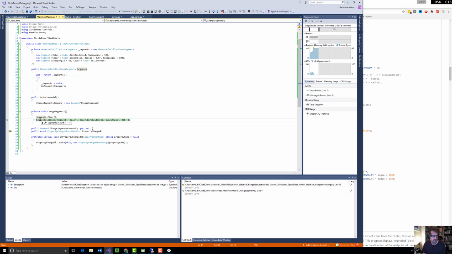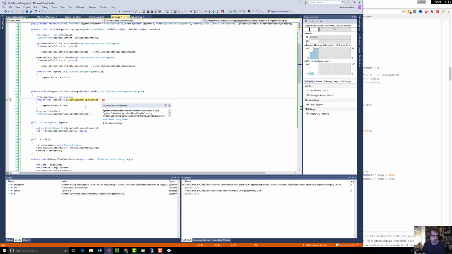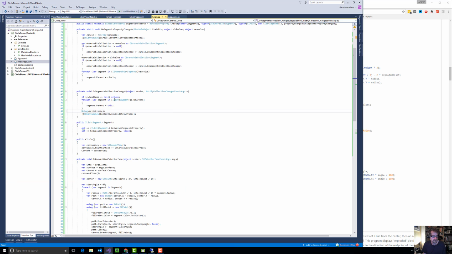I cleared and then I added a segment to the segments list. I wonder why it's a read-only list. Okay, I'm wondering whether I need to actually. So let's just do this, and we'll define the type, which is segment. So as long as I can enumerate through it, I should be good.